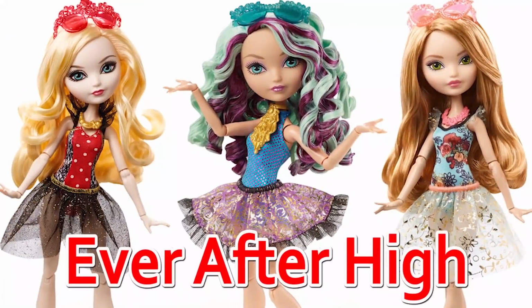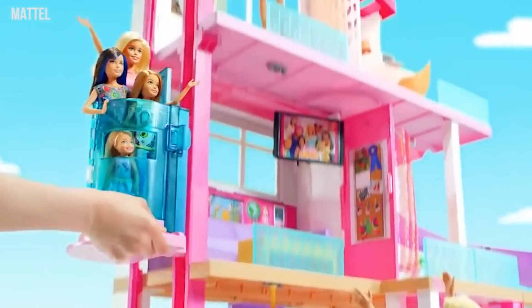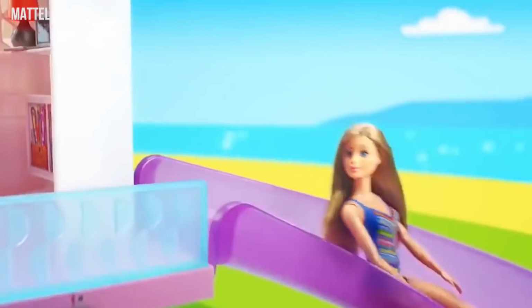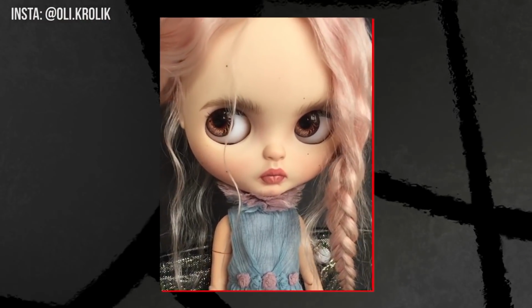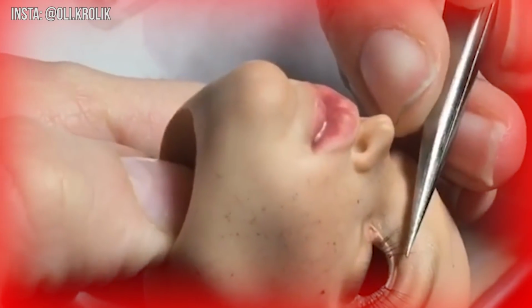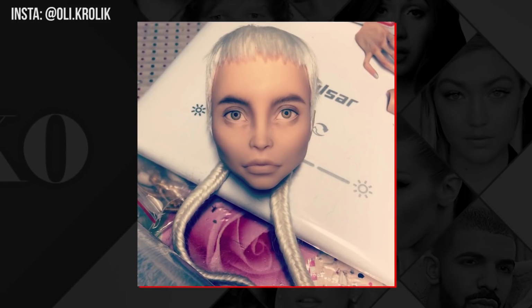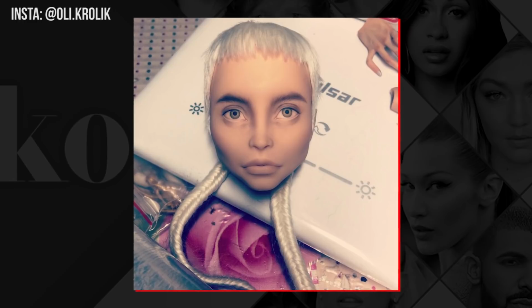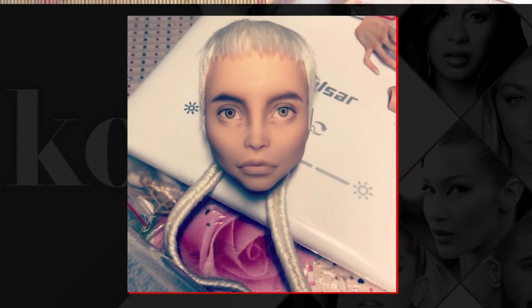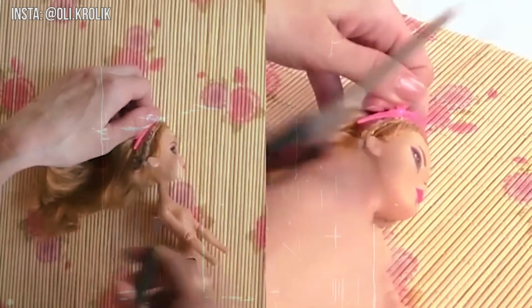She uses Ever After High and Monster High dolls when she's working on a doll modification project, but she uses Barbie dolls as well. And what makes her stand out from other artists is that she always remembers to include features that add human characteristics to the dolls. The level of precision of the eyes, the brows, and the overall shape of the dolls' faces are beyond impressive. You can see that Olga's taken the time to give each of her modified dolls a brand new look, and in a way, she's managed to bring them to life with their unique flaws and features. It's safe to say that any of these dolls look 100 times better once they get Olga's natural treatment.